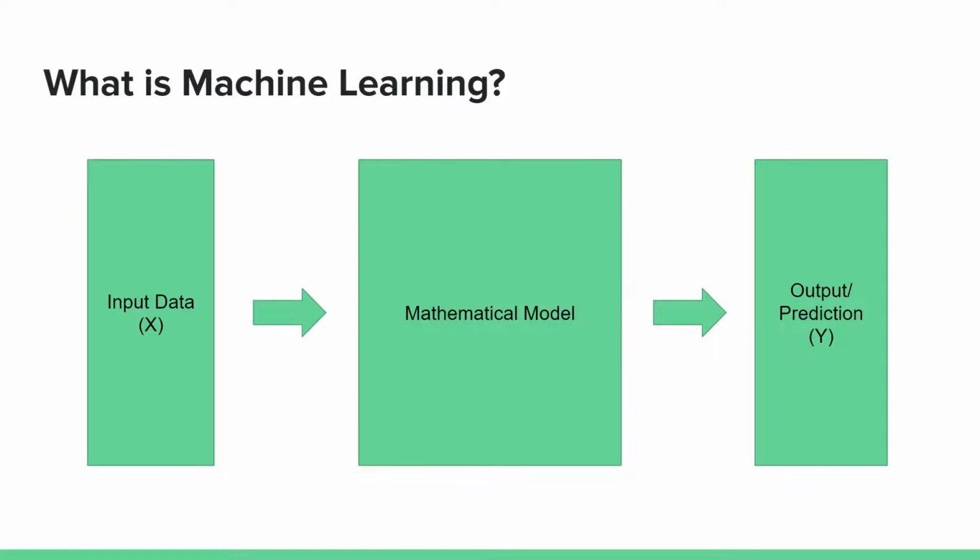Basically, machine learning is nothing but a mathematical model coded mainly in Python. It has some input data, and we get some prediction output. The better the model gets, the better the prediction is. Input data can be anything from numbers to photos to speech, audio, anything, and the prediction might vary as well.